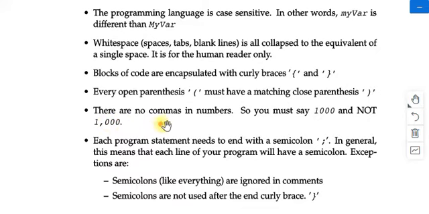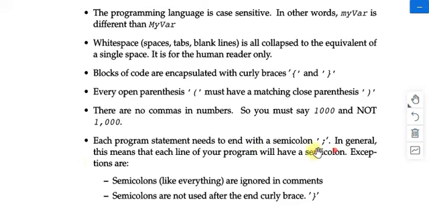There are no commas in numbers. You must say delay 1000, not delay 1 comma 3 zeros. If you give it, it will give you an error message. Each program statement needs to end with a semicolon.